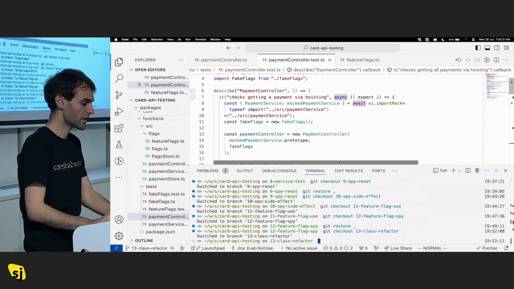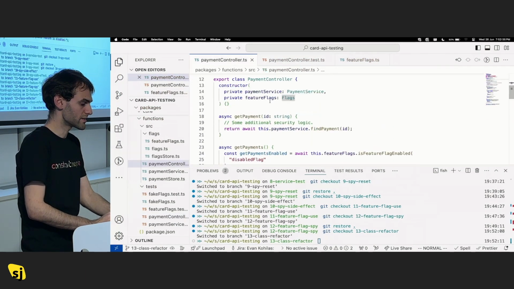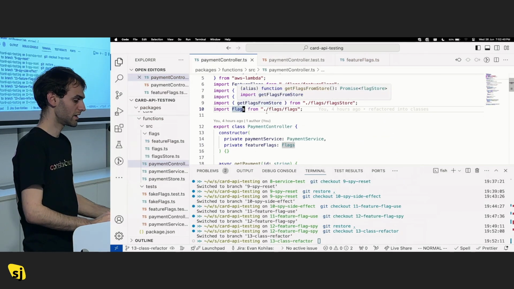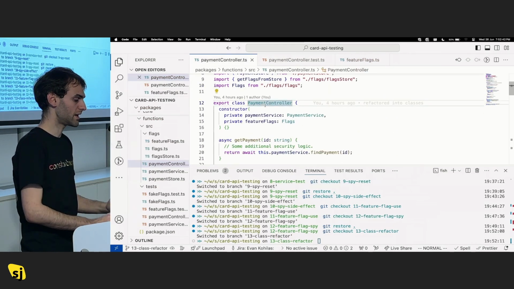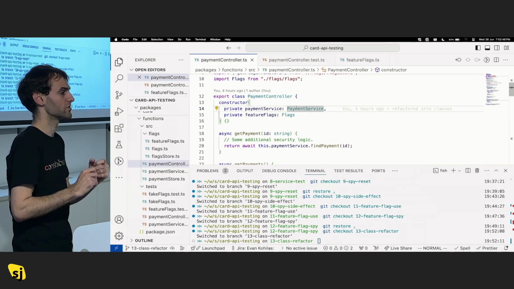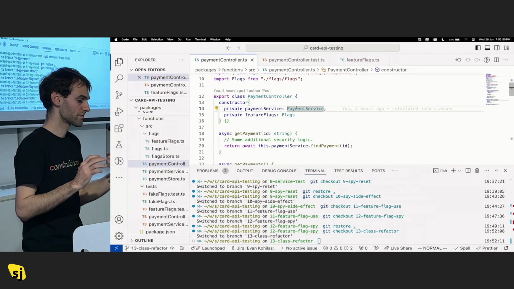So how are we going to do that? In this branch, what I've done is I've refactored all of the code, and now instead of being top-level functions, they're these classes that contain the methods and then also contain in the constructor these objects that you're depending on.